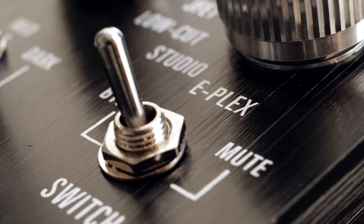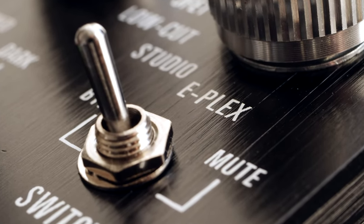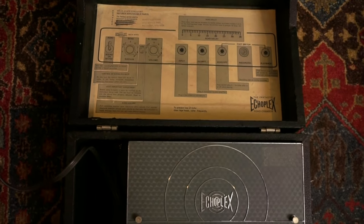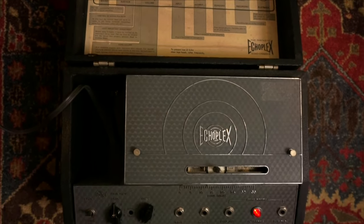The E-PLEX mode on the ZIO uses a discrete FET input in order to mimic the sound and feel of the original 70s tape echo units. This provides a little bit of distortion and nonlinearity that just gives some vibe to the signal.